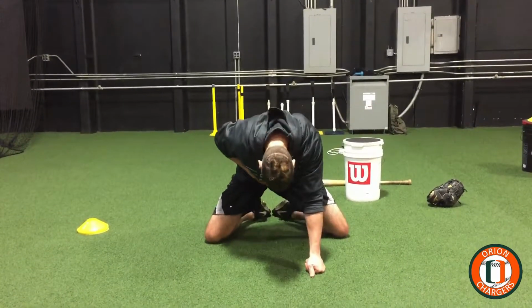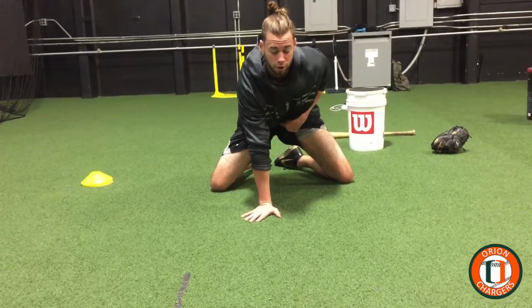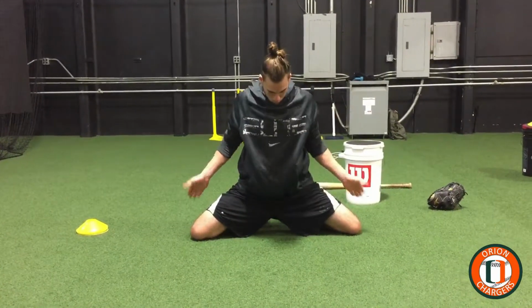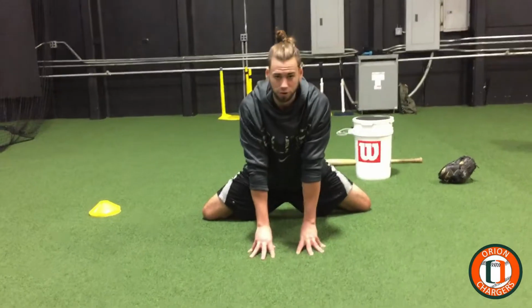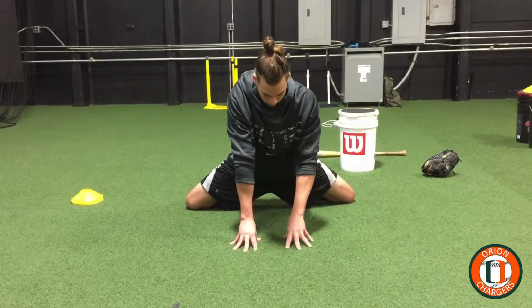All right, next we're going to get into a little bit of a yoga pose here, child's pose, and we're going to focus on keeping our feet, as you can see down here, with the tops of our feet on the ground and our toes as best we can together. From this position, we're going to try to get our knees as far out as we can. Then from there, we roll forward a little bit to get off the top of our knees and into the side of our knees a little bit. Let that roll in, and now we're just going to hold in this position. 30 seconds.